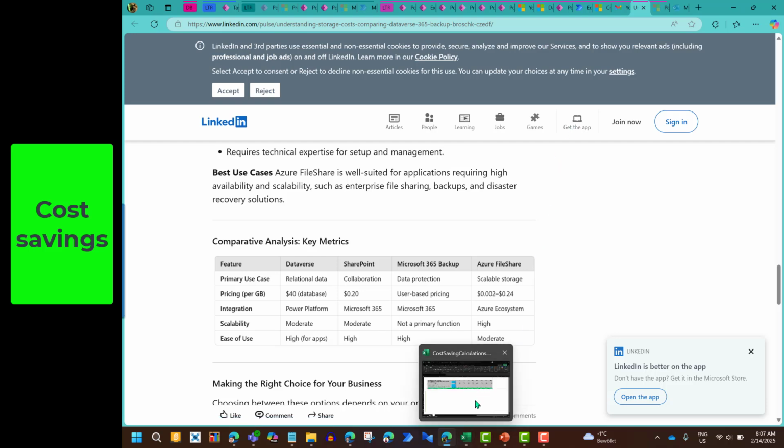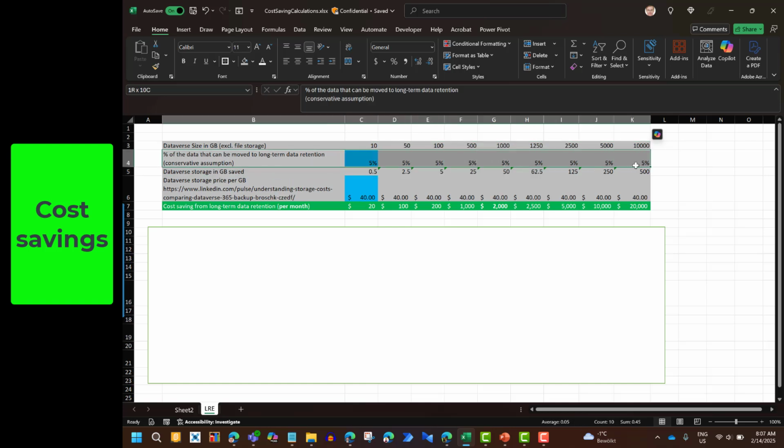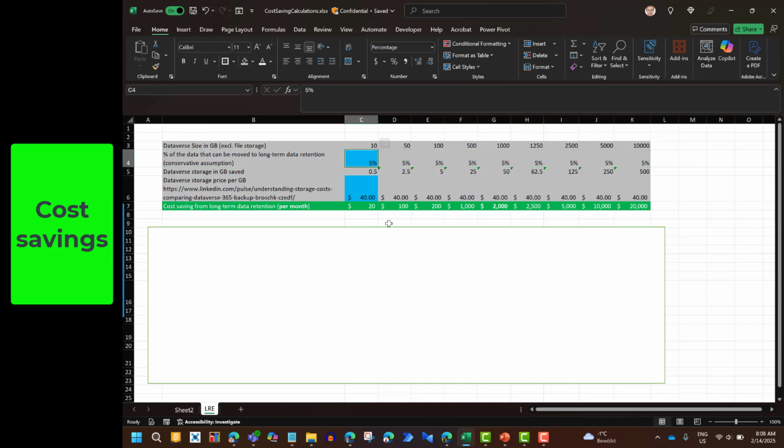And for that, I did a calculation in Excel. So here's my Excel. The idea of this Excel is the following. Here on top, the first row shows you how much data you have in Dataverse. So that's the gigabyte of data that you have. Now, the important question is, how many % of your data can be moved to this long-term data retention? I said 5%.